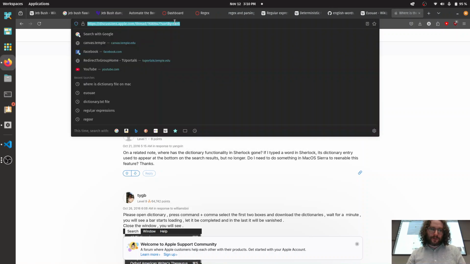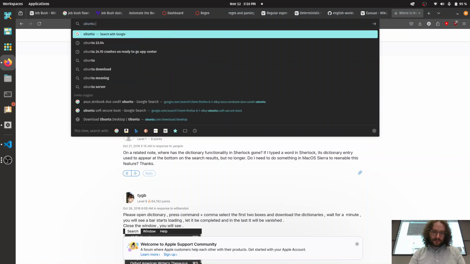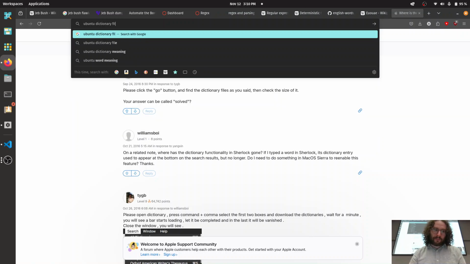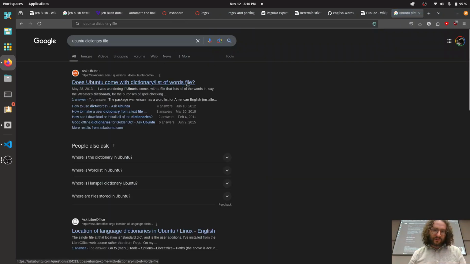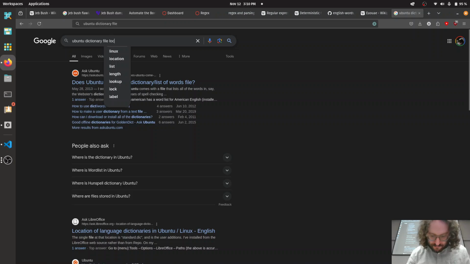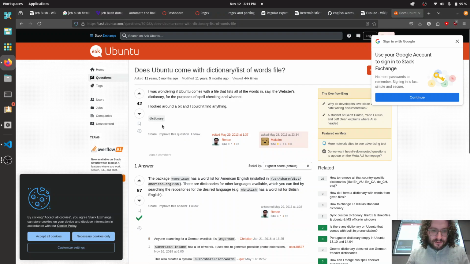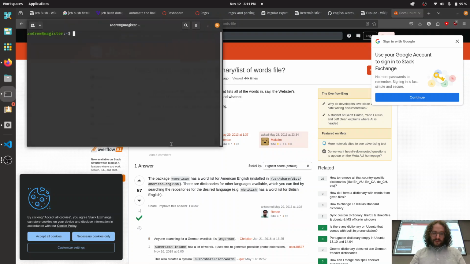On Ubuntu, yep, dictionary file. This is what Pop!_OS is based off of, which is what I'm using. It should. Yep, there we go. Let's go and take a look.